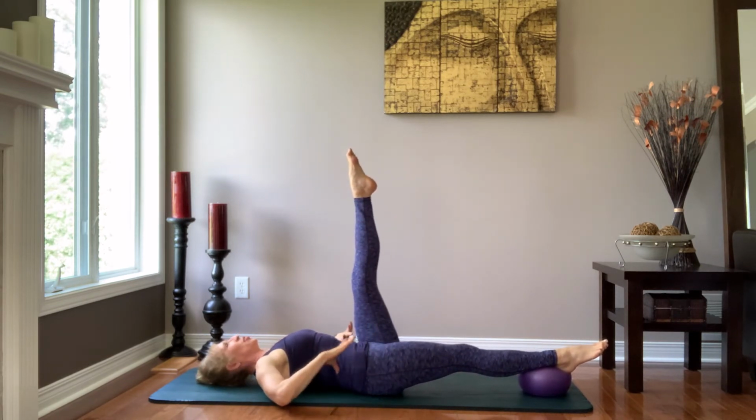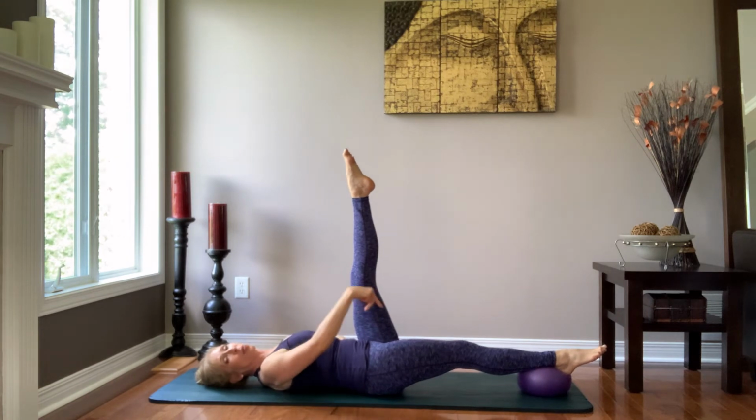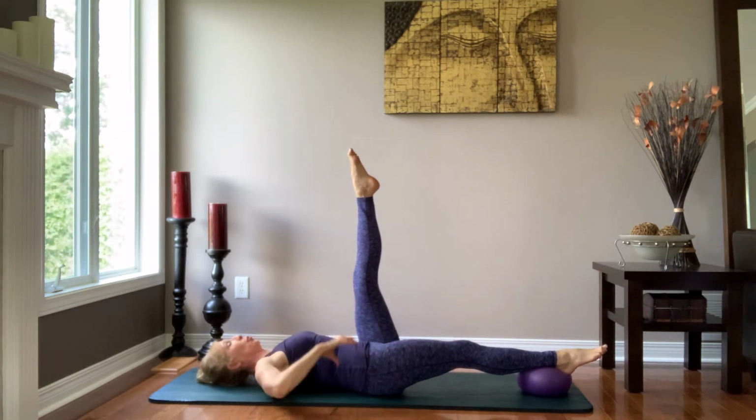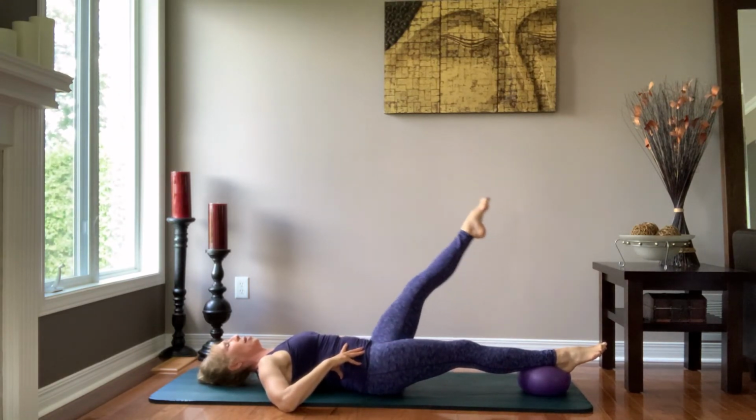And as we reach through the toes, make sure your pelvis stays level. You can even have your hands here on the hip bones to ensure that. Press really firmly into the ball with your right foot. Circle in and out. Circle in and out.